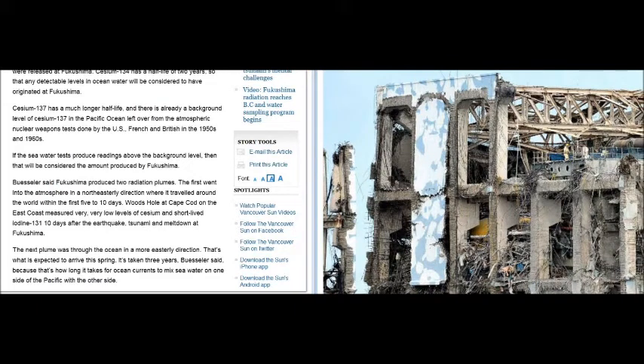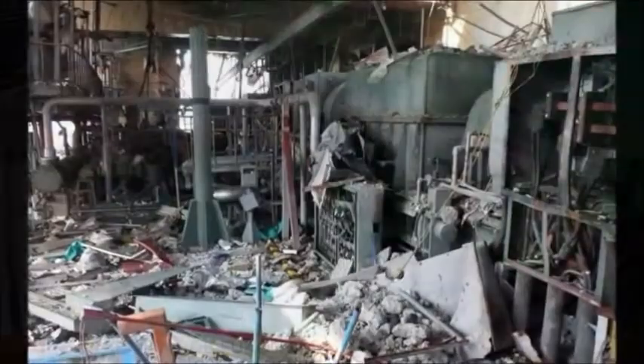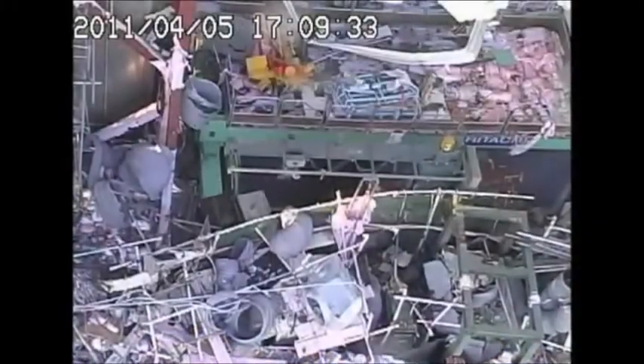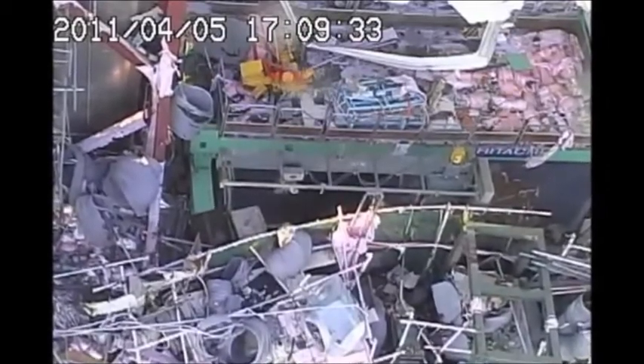That's Unit 4 on the right-hand side. They're showing you pictures on CBC and everywhere else, including the Vancouver Sun, of that building in mint shape — but that's the official release. They can't get in there. It's sprayed with projectiles from the detonations of the other reactors. This building detonated itself — there are rods all over that site. What CBS is showing as Unit 4 doesn't add up.